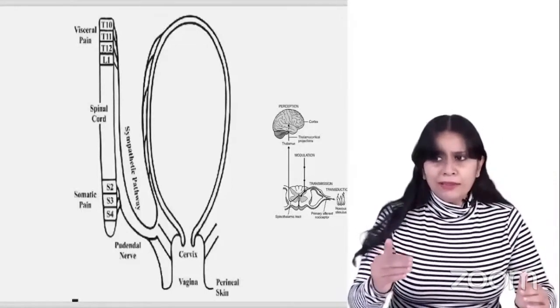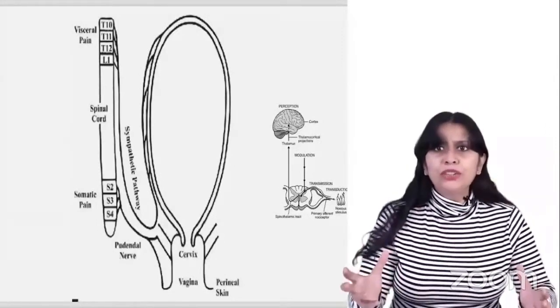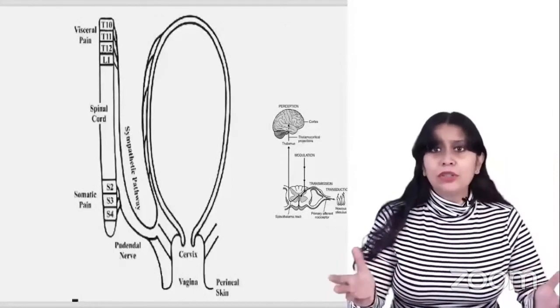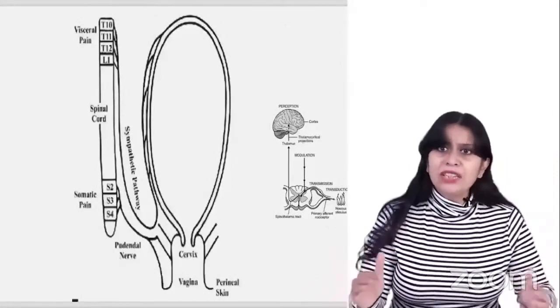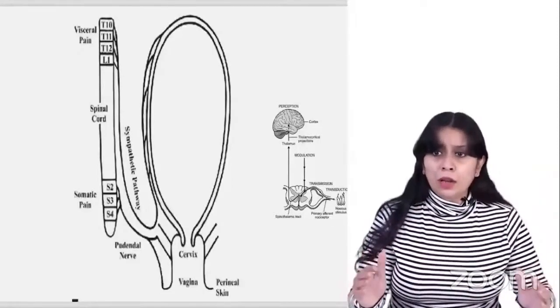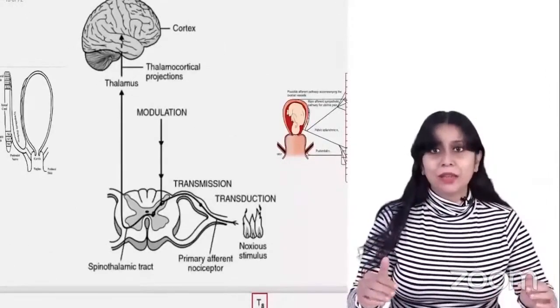Okay, and when the patient goes into the second phase, the pain is due to pressure of the fetal head on the pelvic floor and the stretching of the perineum. So it is mainly somatic pain, which is transmitted through S1, S2, S3 of the pudendal nerve. And not only this, the spinal component of the labor pain.